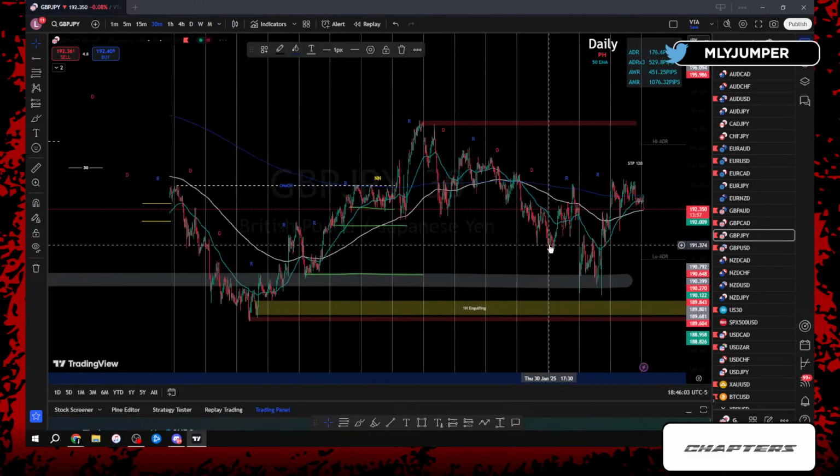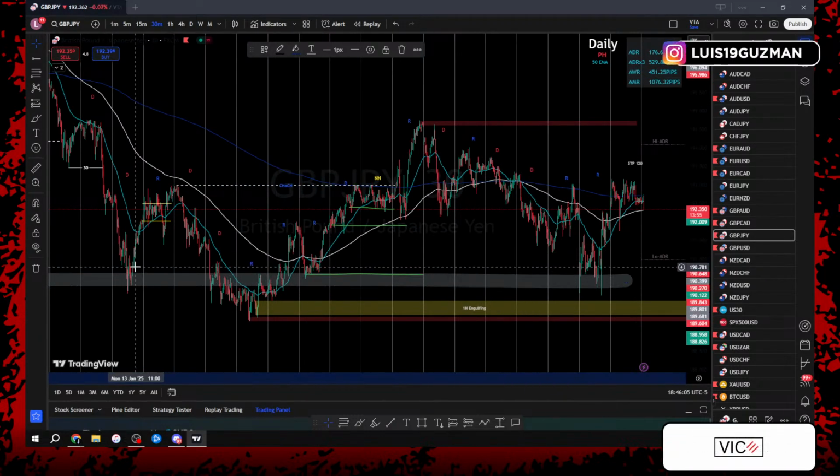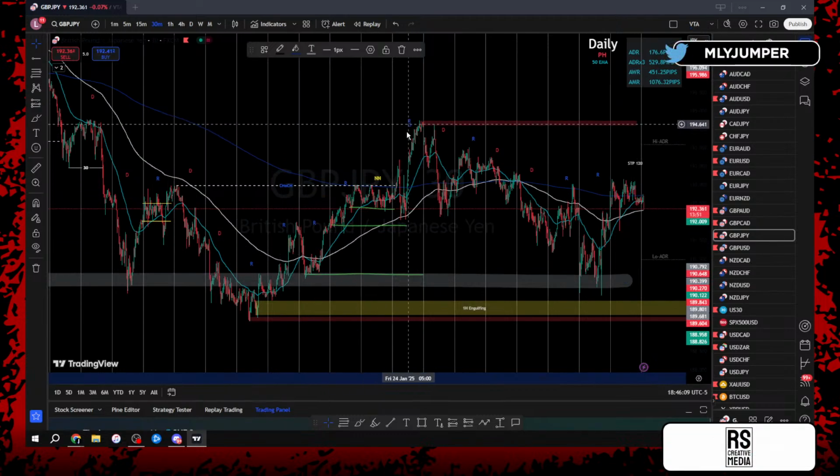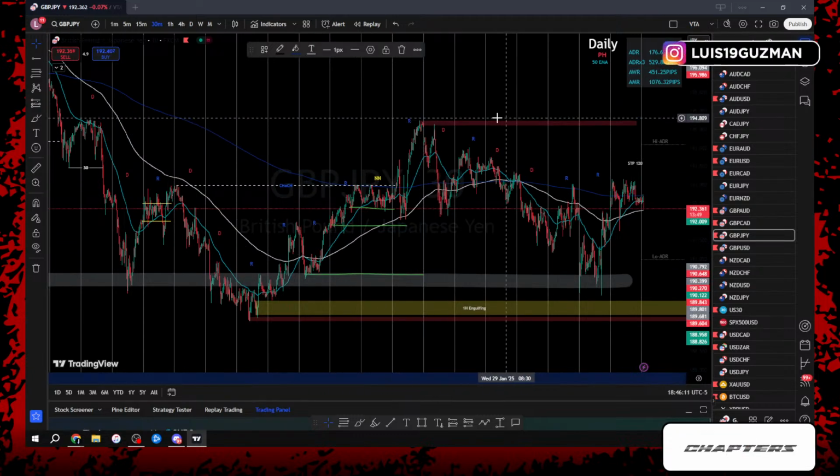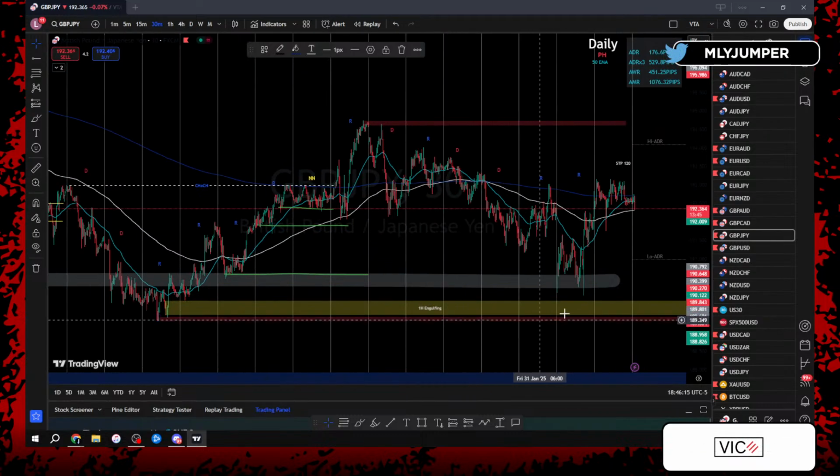Before we could continue to see price push up to the top side, we need to start seeing higher highs and higher lows, right? We were trading lower low, lower high, lower low, boom, higher high, change of character, right? And we know that we're trading between this 30-minute high and this 30-minute low over here at the bottom.